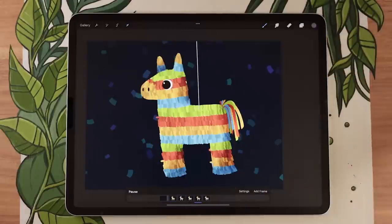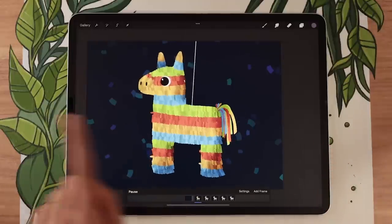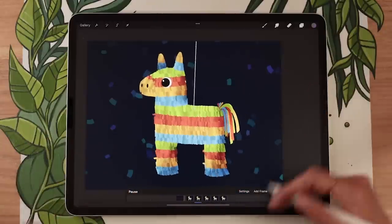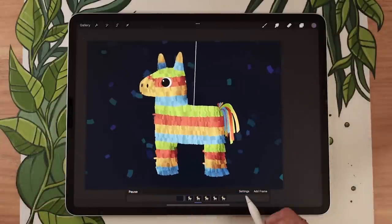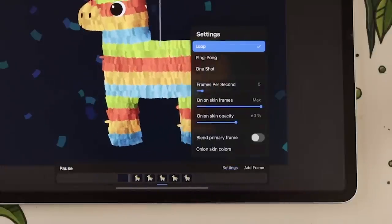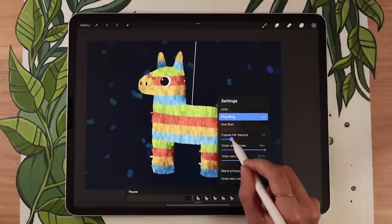And there we go. Now if we click play, we should get some sort of an animation, but as you can see, right now it's going in one direction and then it's just kind of jumping back to the start. So we're just going to tell Procreate that instead of going back to the start of the sequence, we're going to go back and forth in the sequence. And to do that, the only thing you have to do is tapping on settings here and then selecting ping pong. Now if you want, you could also change the speed your animation is going through by changing the frames per second.